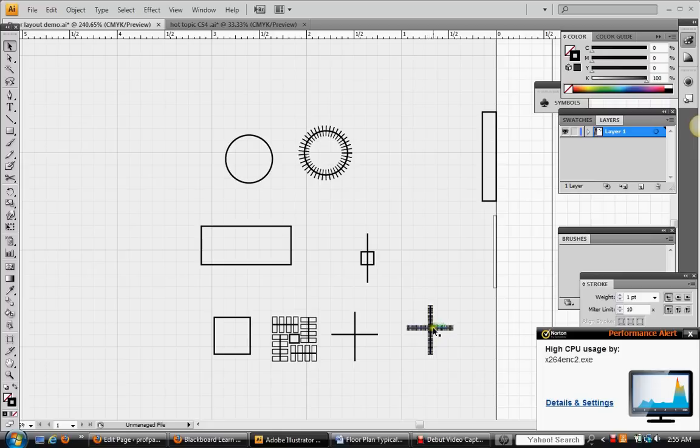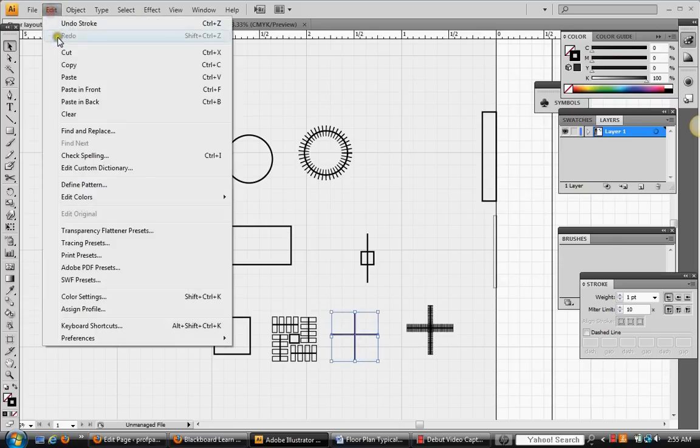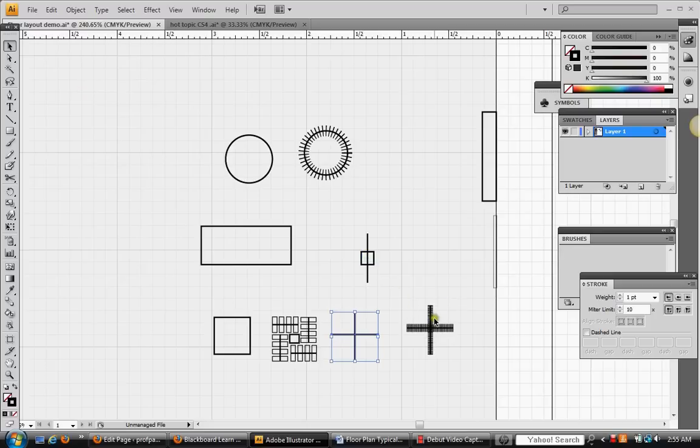You can make 2 lines, make it across, and then add a dashed line to make it look like garments are on the actual rack. And you can do this by basically getting your lines and selecting them, going edit, copy, and then edit, paste in front. You paste in front like I did here, and then you go ahead to your stroke and turn it into a dashed line and fix the dash and the gap and play with that a little bit.